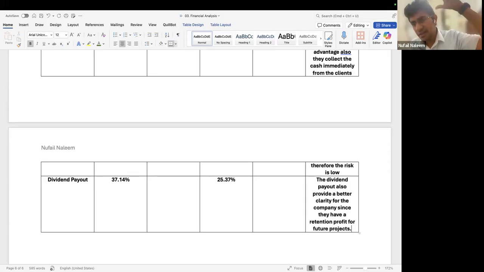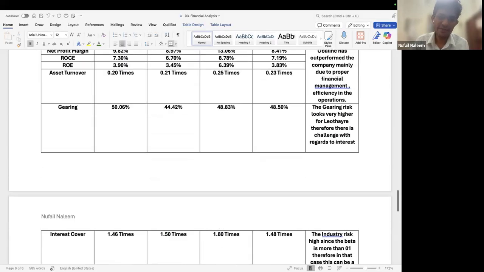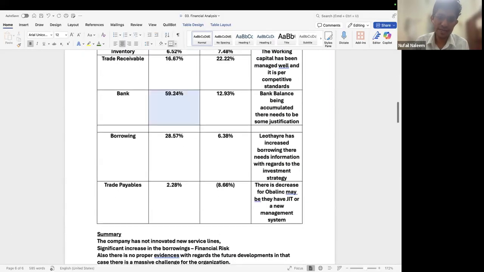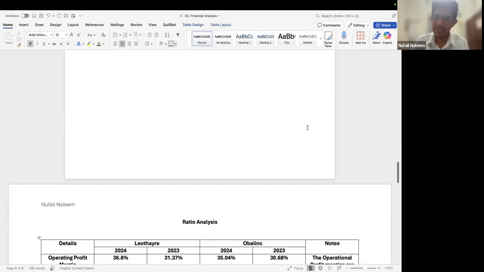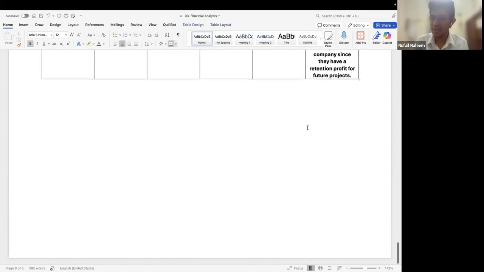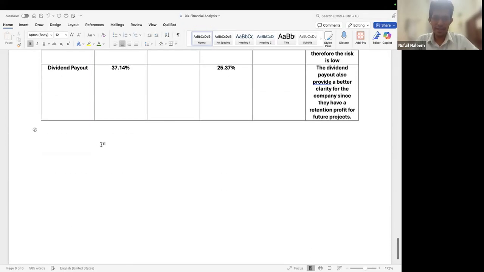So students, you see this time they have not complicated the financial analysis much for the case study. This time they have made it very easy, very simple to understand. So I don't feel any difficulty at the moment, students, with the ratio analysis. Any questions you would like to ask, you can ask me, students. But in summary, I can say our competitor, Oberlink, is performing well. Oberlink is performing better, students. Understand that clearly.